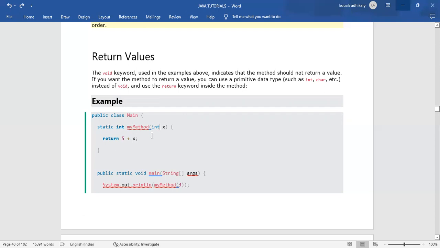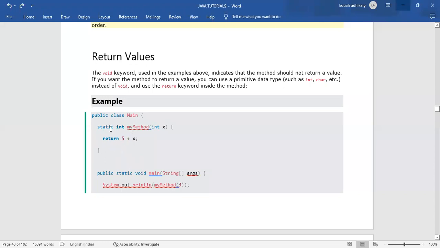Whatever value we declare at the time of calling the method, that value plus 5 is computed. Because this is integer type, the plus will do addition, not concatenation.